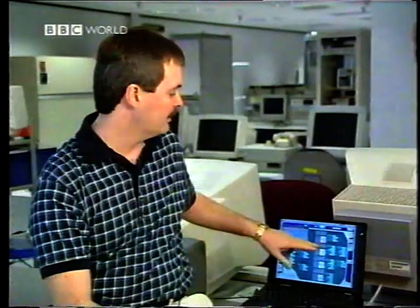Unlike the Russian Mir, which astronauts say is a mess, the new space station is completely computerized and controlled by laptop computer. There aren't even any switches to turn out the lights. The astronaut will select, based on what's on the screen, what it is that they want to perform on board. The reason that we did this is it allows us to eliminate a great many wires and interconnections on board that makes the systems more reliable.